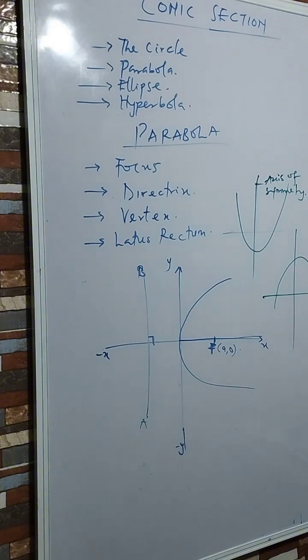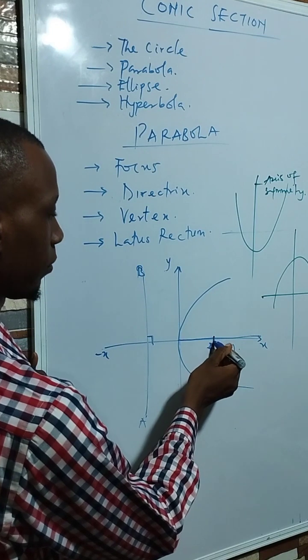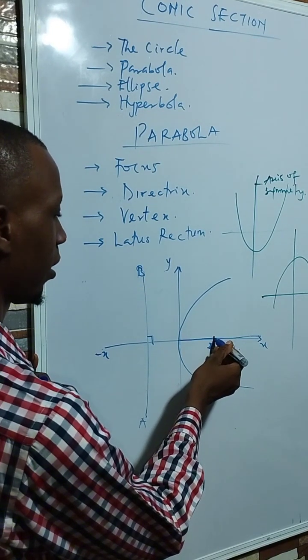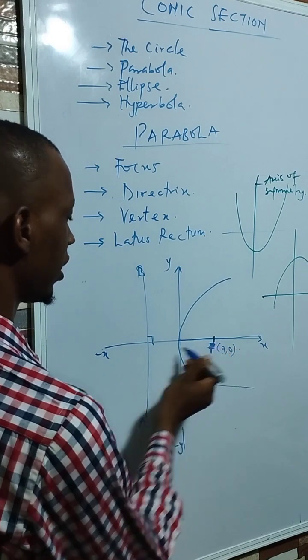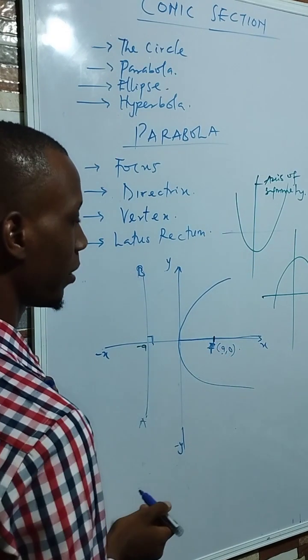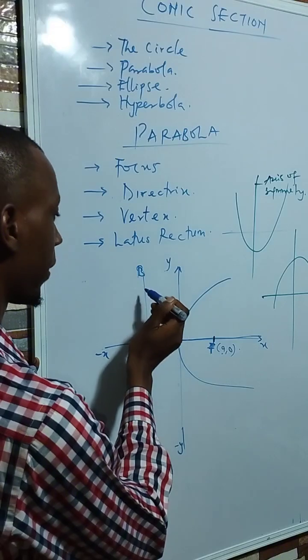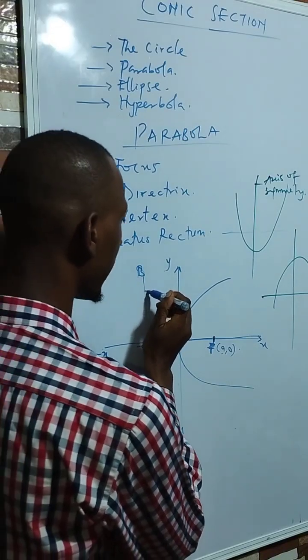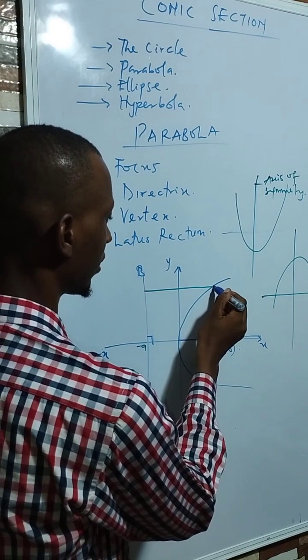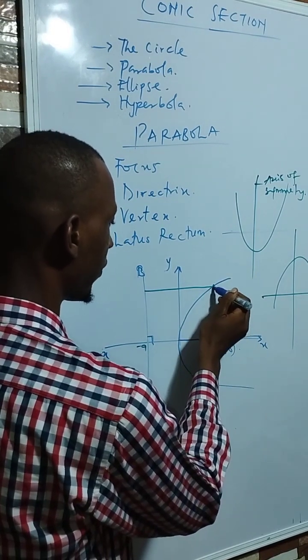Now, knowing fully well that from my definition of what a parabola is, I clearly stated that a parabola is a locus of a point which moves such that its distance from the focus is equal to the distance from the directrix. Meaning that for this focus point here, if here is a, then here is just minus a. Tracing this up here, I can as well have this particular point tagged.